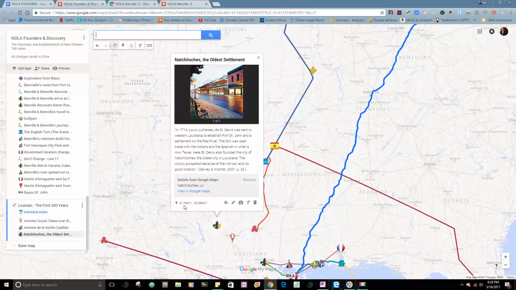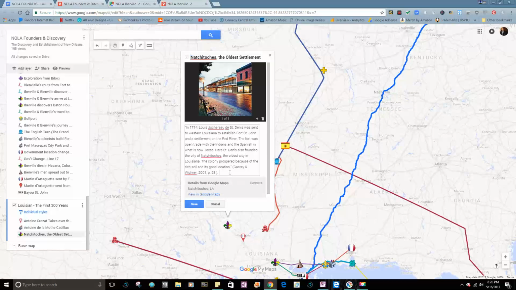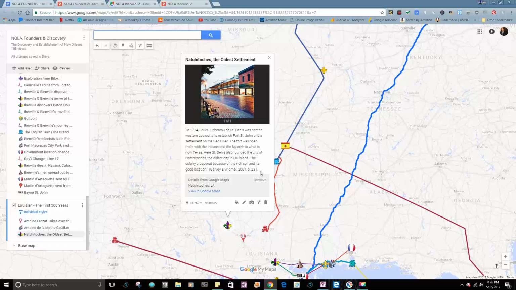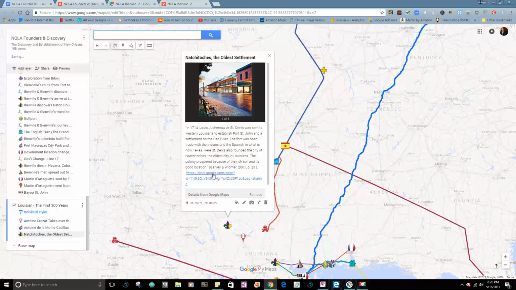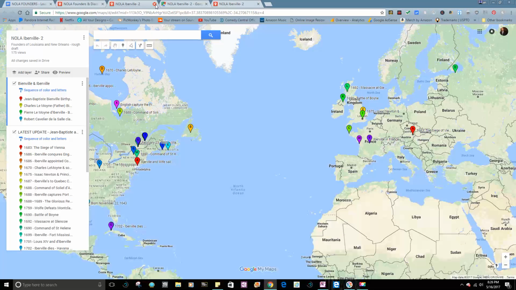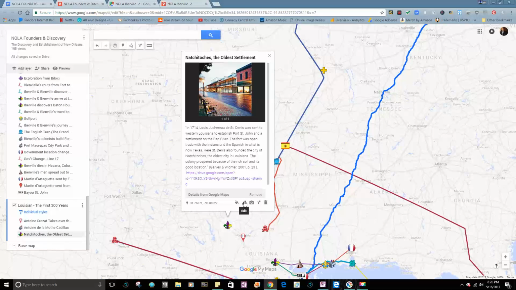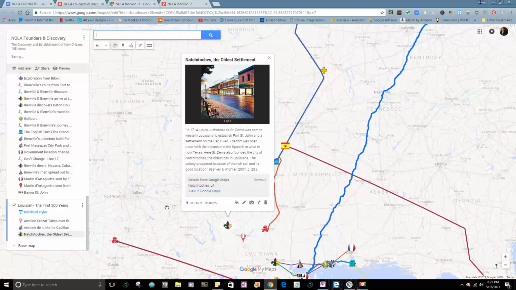Looks like we didn't save that. We need to save this and then edit. When you press enter, it just automatically saves it. So you just need to Control V or paste it and save it. And now you have a hyperlink to another map. Click on that. Boom, brings you right to the map. That's a great feature. So we'll take that out for right now. But I did want to point that out and show you how that works and that it does work.